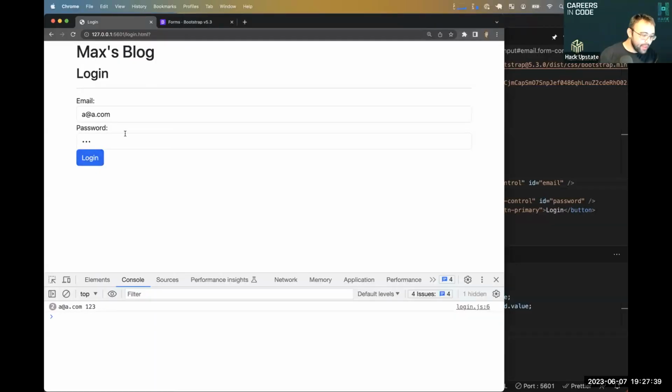We left off with our login form, and we have it so that when you hit the login button, it is logging out the credentials. Well, we can't really come up with a fully secure login system right now because this is all client side, right? There's nothing stopping us from hitting view page source and seeing what the password is supposed to be. There's unfortunately no way to secure that without learning about APIs and databases and password encryption and all of that stuff. So this is not a super secure system in that anyone who knows JavaScript knows that they could get in, look at our source code, and figure out what the password is.